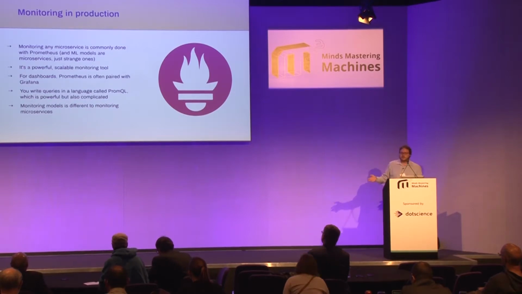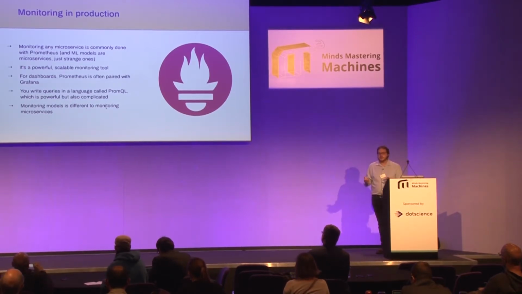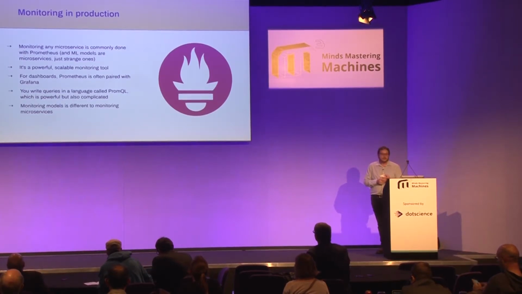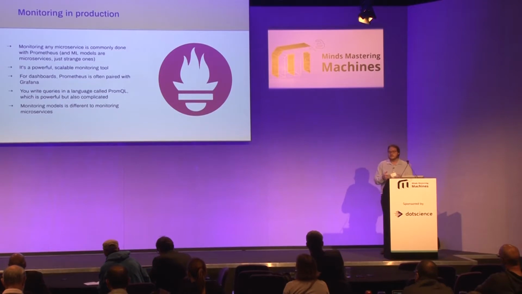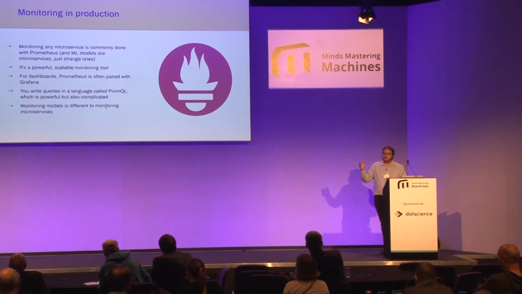And then when it comes to monitoring your models, the most popular project in the monitoring space, in the cloud-native space, is called Prometheus. And I highly recommend Prometheus. It's a fantastically scalable monitoring system, and it has its own query language called PromQL. And PromQL is powerful, and it allows you to really explore all of the metrics that you're recording about your model. And the other thing you'd need to do would be to instrument your model's server with Prometheus so that you can actually keep track of which models, of which predictions the model is making.